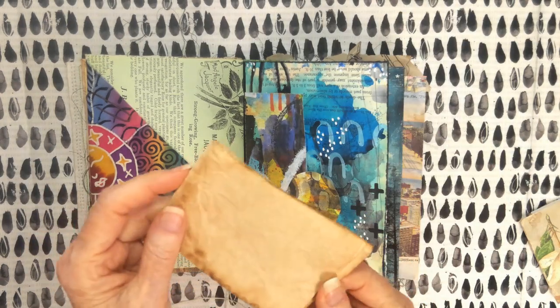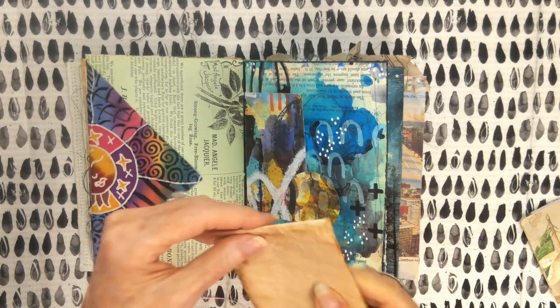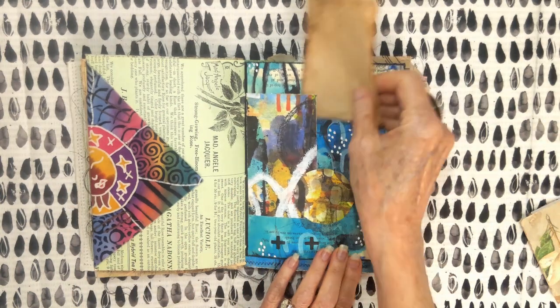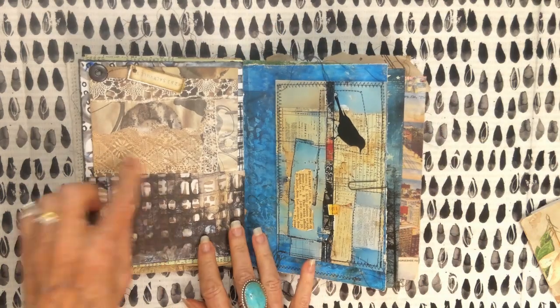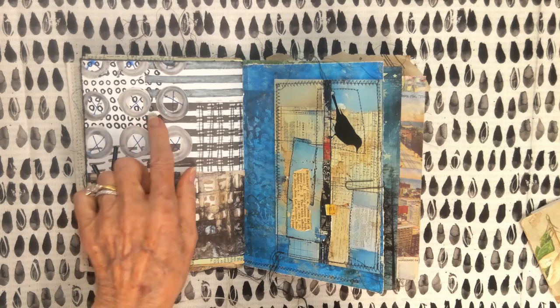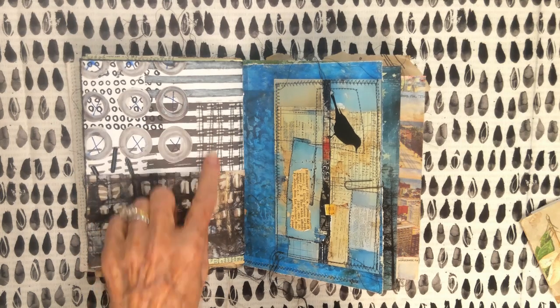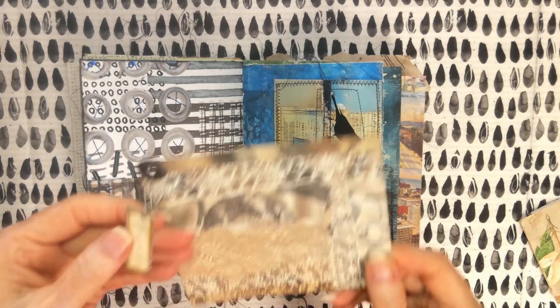I really like the color of this paper from Ruby and Pearl with this piece — I just thought it was really pretty. And this is a piece of coffee dyed paper. A little note taking. A little journaling. This is actually some mark making I did in the blue. This is the digital, and then I did that on top. I don't really like it, so I decided to cover it up.